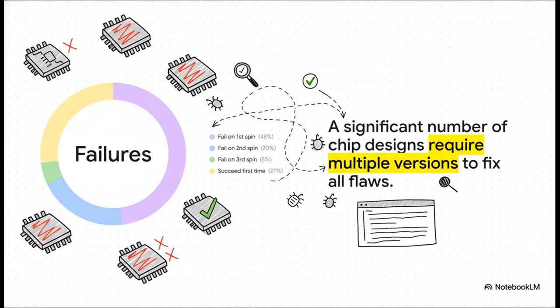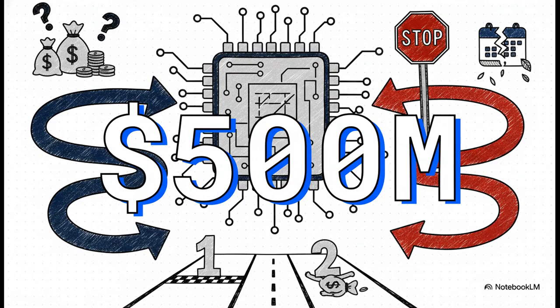And this is why all that testing is so non-negotiable. Check out these industry numbers. Nearly half of all new chip designs, they fail on the first physical prototype. Even after they fix those bugs and make a second version, 20% still fail. Getting this right is hard, and the stakes are absolutely massive. Because the cost of failure isn't just the $500,000 it costs to make a new mask, which is like the stencil for the chip. No, it's the lost revenue. A single bug can delay a product launch by months, and for a big company, that can mean a potential hit of $500 million in opportunity cost. You just can't afford to be late.